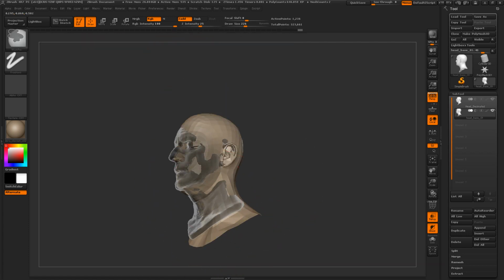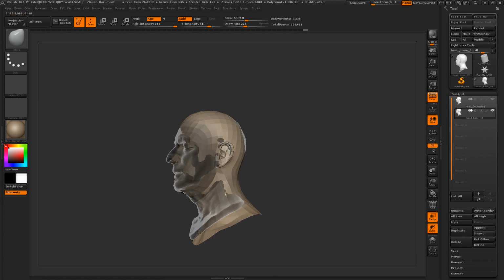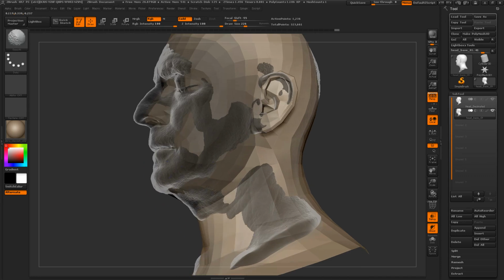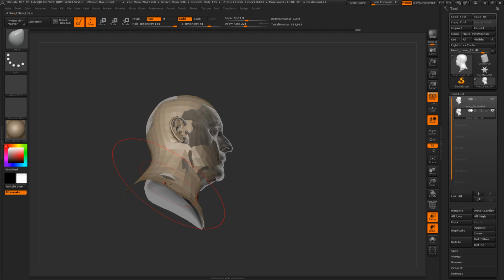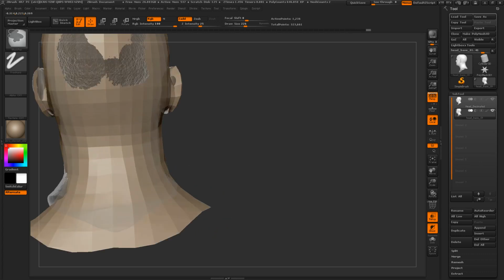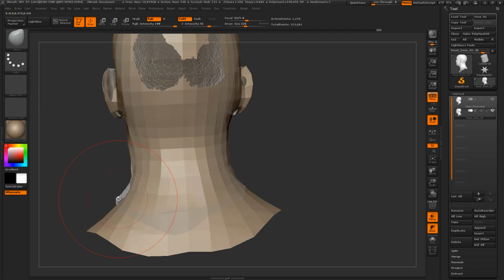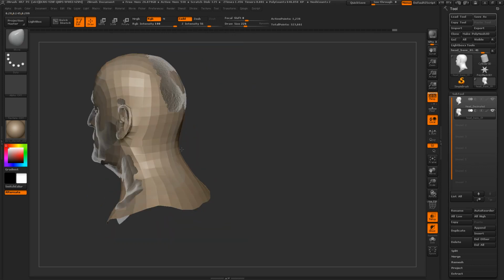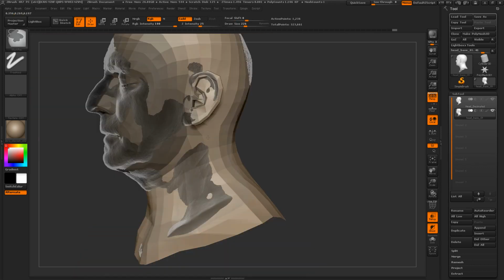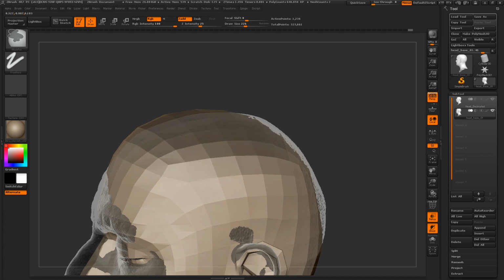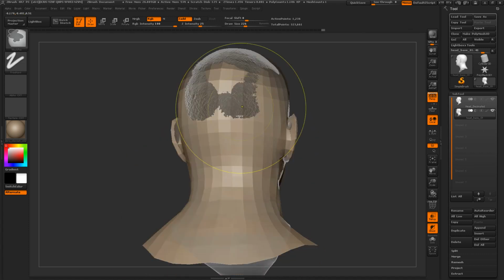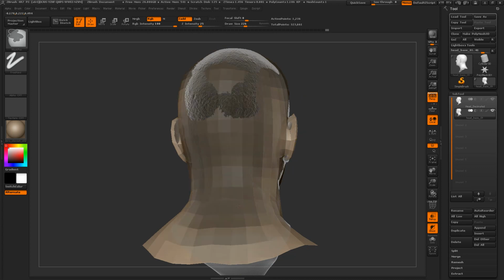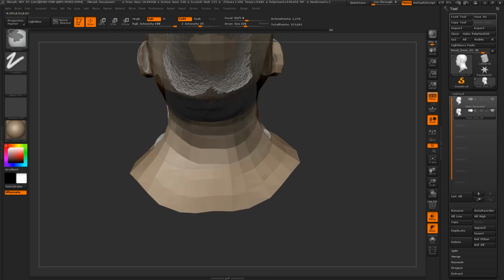Alright, we're going to mask this off so that we can move the neck up, like so. And we're going to move this up and in, this up, smooth things out. Now I'm going to start selecting areas that I just want to project onto the largest shapes and setting it up so that I can actually do some projection on them.